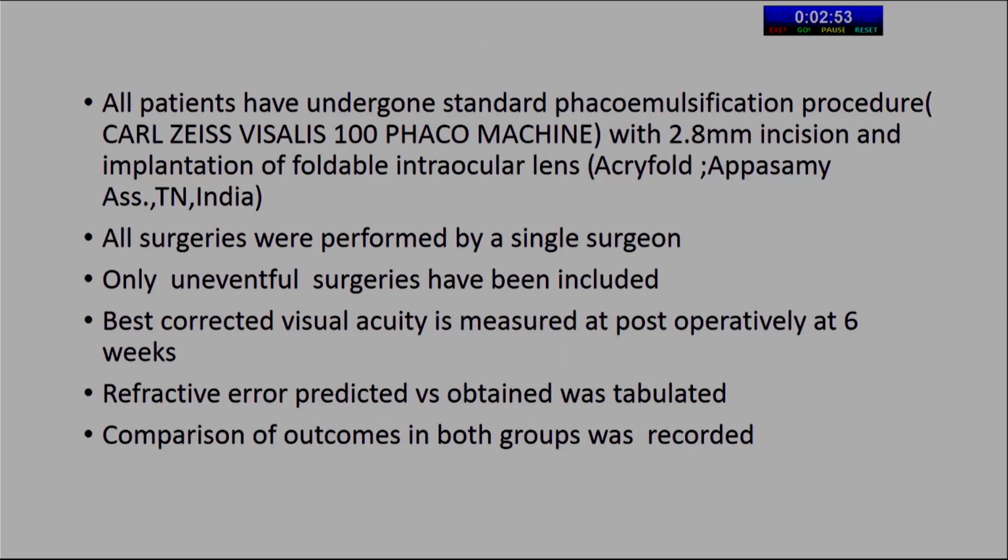All patients underwent standard phacoemulsification procedure with a 2.8 mm incision and implantation of a foldable IOL. All surgeries were performed by a single surgeon. Only uneventful surgeries were included. BCVA was measured post-operatively at 6 weeks. The predicted refractive error was tabulated, and comparison of outcomes in both groups was recorded.